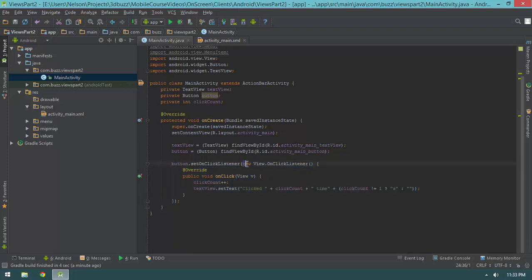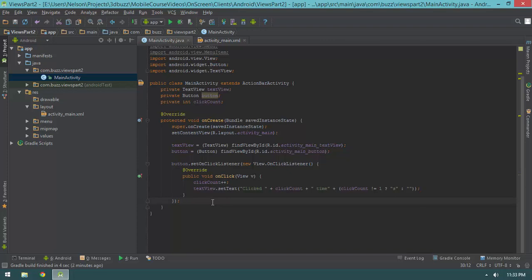So, we can just create a new onClick listener, and then we override its only member, onClick. This is basically going to be the closest you're going to get to having lambdas in Java 7. So, you'll see me do this fairly frequently to handle quite a few different use cases. I'm not too big of a fan of the syntax. I think it's a little heavyweight, and I'm not a big fan of the amount of indentation it adds to my code, especially once you get two or three nested classes deep. In that case, you should seriously consider refactoring.